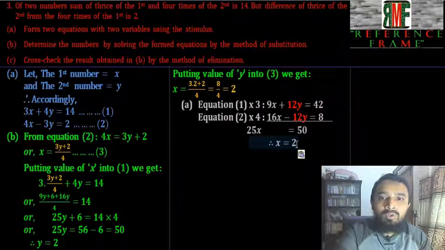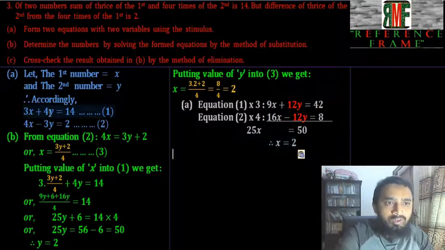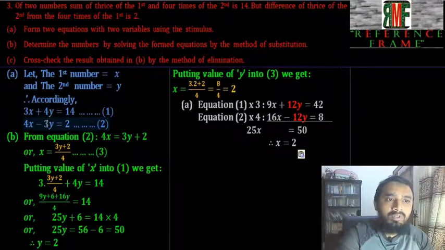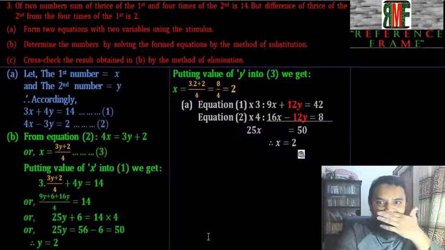Now all we need to do is put the value of x in. Why do we put the value of x in to get the value of y? We will put it into equation 1, because in equation 2 there is a minus sign before the variable y. So there we need to do more steps, rather than putting it directly into equation 1. Okay, let's move to put it in.